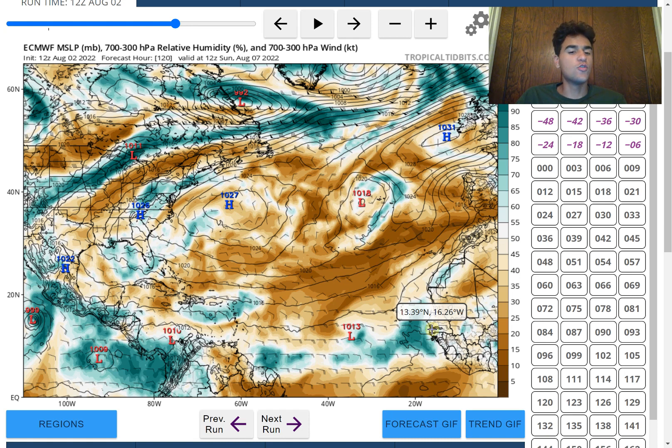We are taking a look at two areas in the Atlantic where there might be potential for a tropical storm to form. One of those areas is the southwestern Caribbean, which we've been talking about over the past several videos, where we're going to see a lot of moisture move into the southwestern Caribbean and bring a lot of tropical cyclone fuel for the eastern Pacific as well.